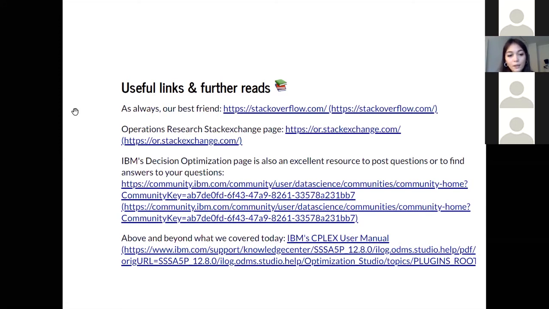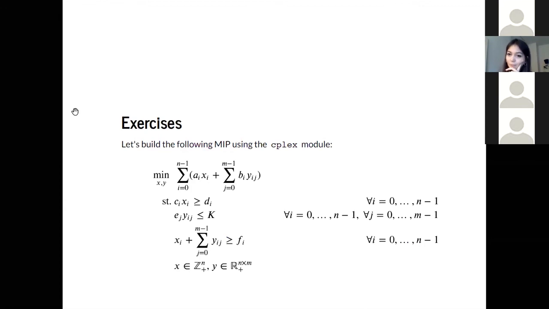And of course, what I've talked about today is a very, very basic introductory set of functions that will be useful to you. But it's definitely not limited to that by any means. There's so much more that you can do with CPLEX, and everything is covered in the user manual that's available in this link. And if you want to look into more advanced methods, maybe you might want to go check that out. So perfect. I think that brings me to the exercises.